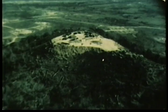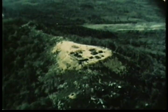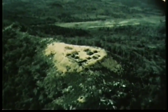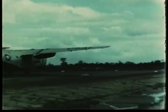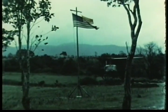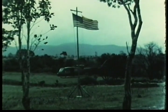Because of this strong web of defenses, An Khe could be protected by a minimum number of men, leaving the rest free to hunt down the enemy. So highly trained and motivated was the division that the An Khe base, serving every type of fixed-wing and rotary aircraft, was completed in record time. The Army's 1st Air Mobile Division was ready to prove itself in battle only 2 months after being sent to Vietnam.